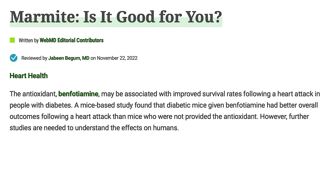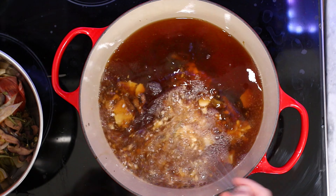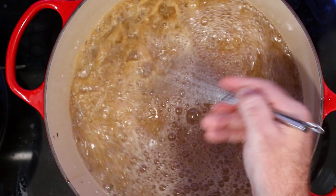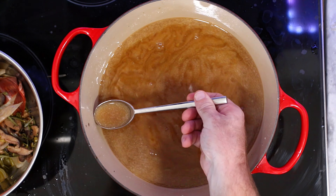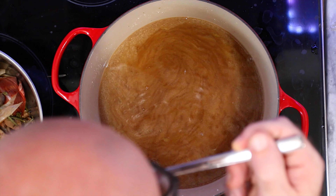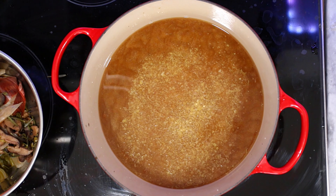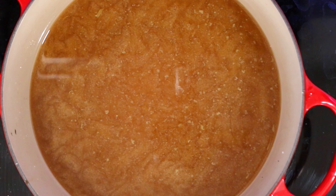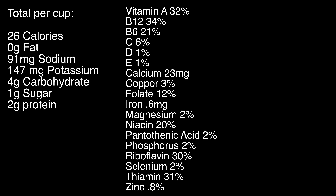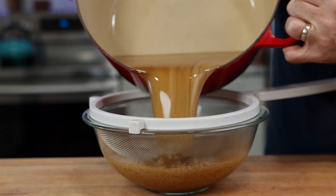You can also use some liquid aminos — this is really going to up the amino acid profile; it's pretty much 100% amino acids. We're also going to add a little bit of marmite. There are some health benefits to the yeast extract, including vitamin B12 and the antioxidant benfotiamine, which is associated with improved survival rates following a heart attack. At this point, I'm just going to break up the tofu and whisk pretty heavily to create a thickened broth. You can give it a taste and adjust seasonings or vinegar as you like. The only thing I forgot was some nutritional yeast — this is fortified nutritional yeast, so it's going to be loaded with even more vitamins.